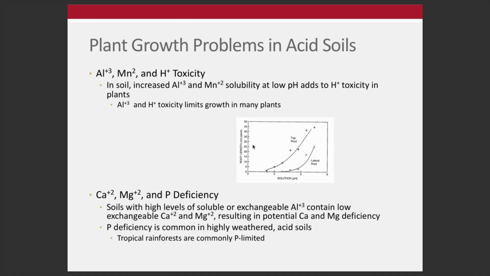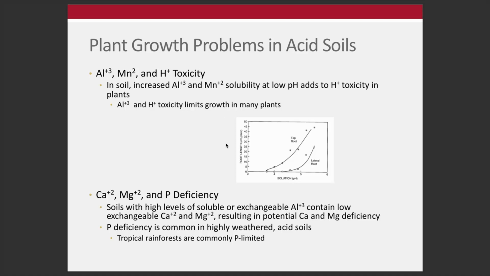So here we have root length versus pH, and we can see as pH increases, our taproot and our lateral roots all increase. This is not the mechanism, but a symptom of the fact that as roots try to grow in very acidic soils, we see toxicity essentially at the root tip from aluminum and manganese. At low pHs, the solubility of these cations increases and they become toxic to plants, and then at higher pHs, i.e. when we lime and neutralize them, they become less and less available, and so aluminum toxicity and manganese toxicity become much less of an issue, basically driven to zero. And you really have to get to a really low pH, typically below 4 or 5 for aluminum toxicity to be a problem.